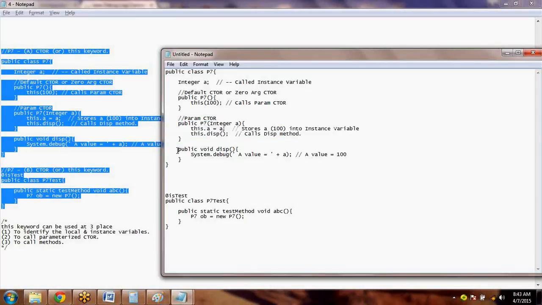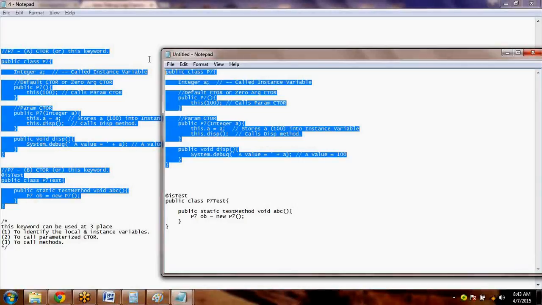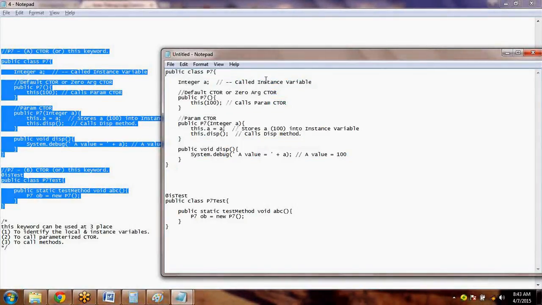And there is a normal method here. This is the logic I have written. So see this here, how many concepts are there? This program explains constructor overloading. This program explains how to write a default constructor. This program explains how to write parameterized constructors.